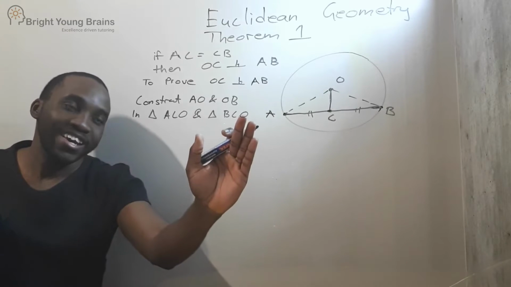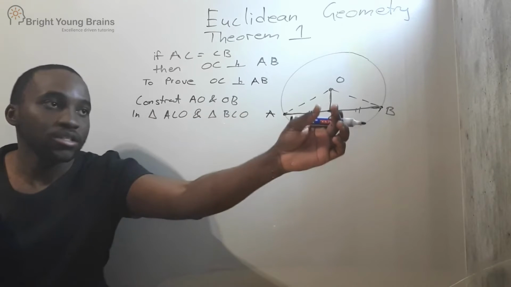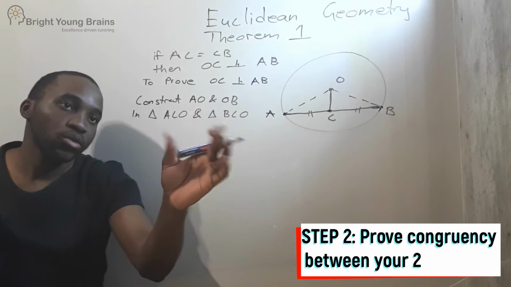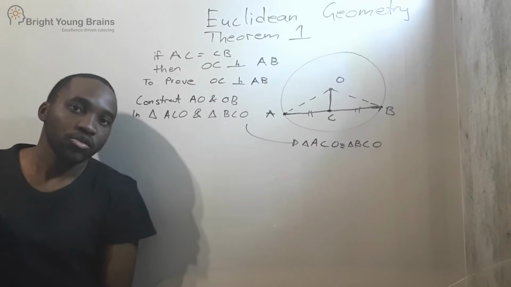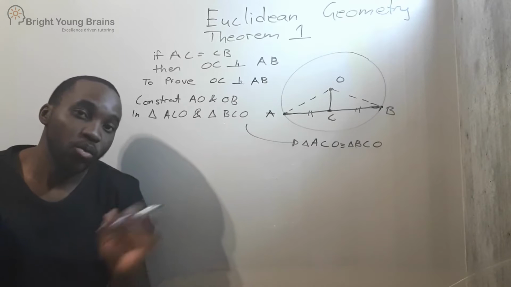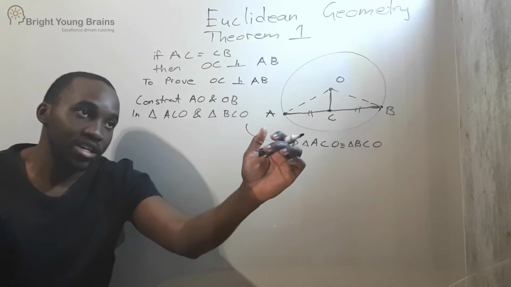So having laid this out, it means that what you're going to write down underneath here is basically referring to these two triangles. Now, we said our main goal is to prove that these two triangles are congruent. You don't need to write this down, but you need to keep in mind that that's where we're working towards.